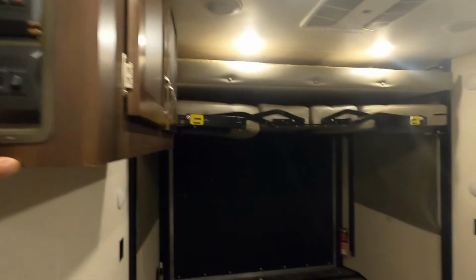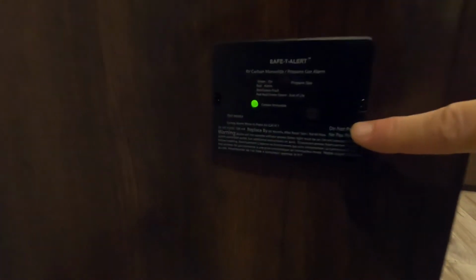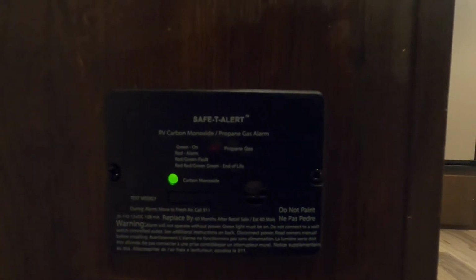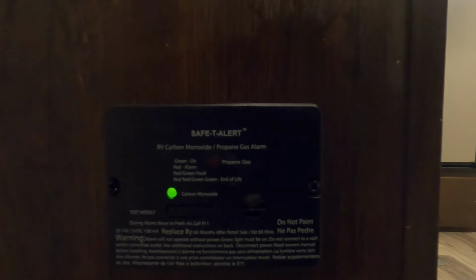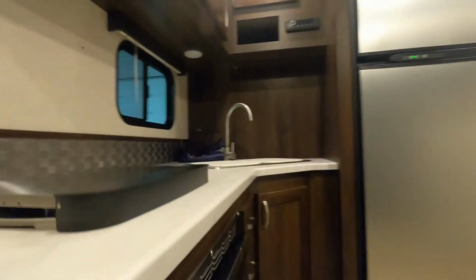So as I was going around shutting off all the lights except for what can be controlled here, I remembered that I forgot your 12-volt carbon monoxide detector. The reason I mentioned this is 12 volt, it's always running off your battery. So if you're going to be gone for the day, disconnect the battery to keep this from running your battery down. What brought my attention was this light here is your little highlight around there.